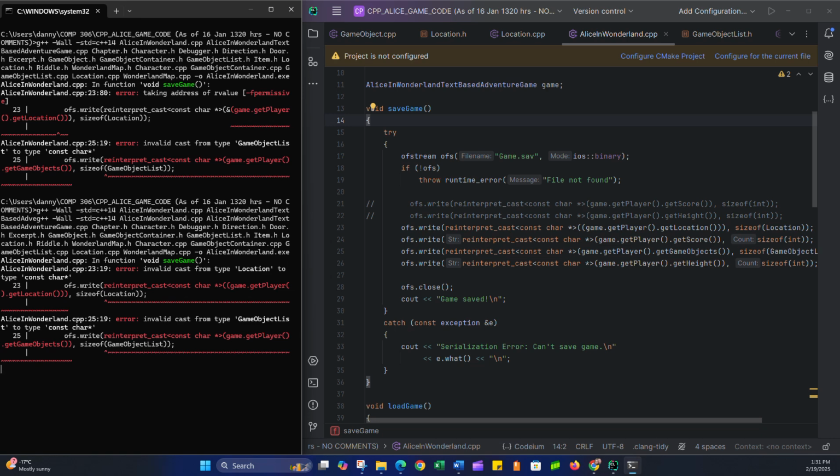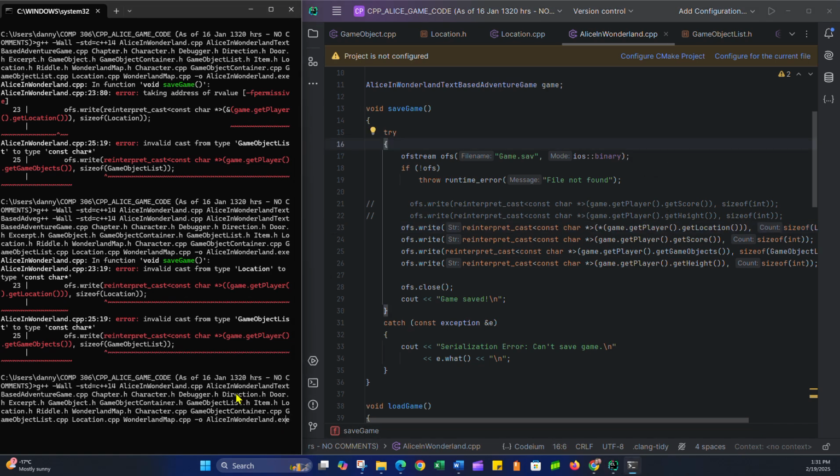Invalid cast from type location to type char pointer. So you do need to still get the address. I knew that. But I'm curious.